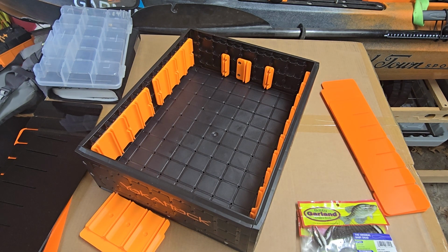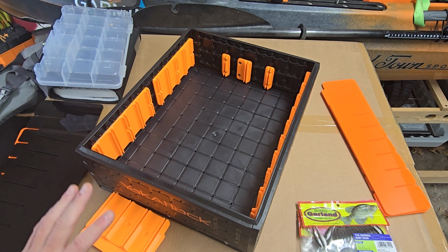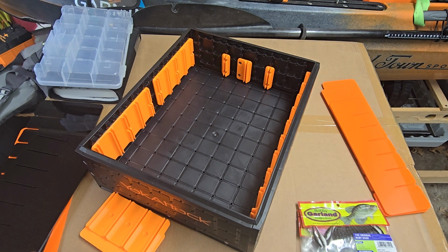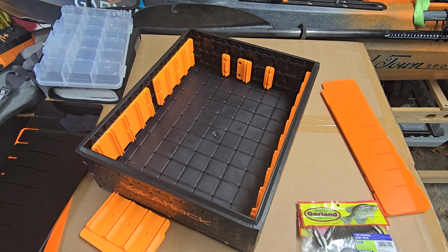Just wanted to make a video to go over the BlackPak divider system, some of the components, and some of the things to watch out for as you're ordering. As always, if you have any questions, please reach out, but hopefully this will help answer some questions and make sense to everyone.